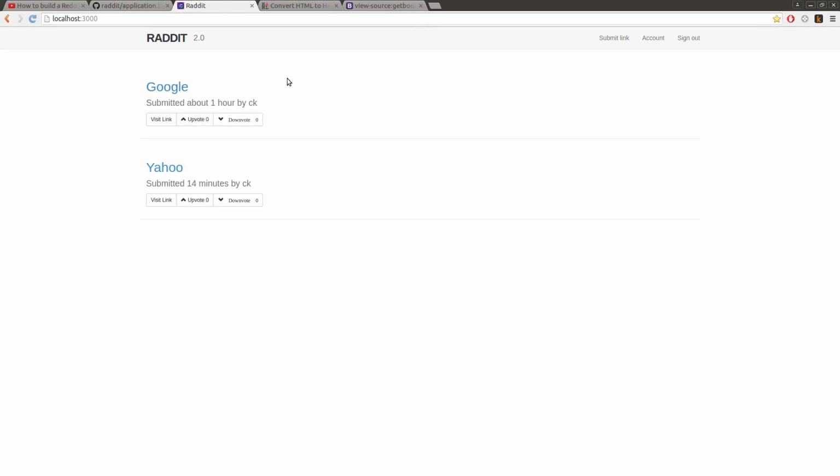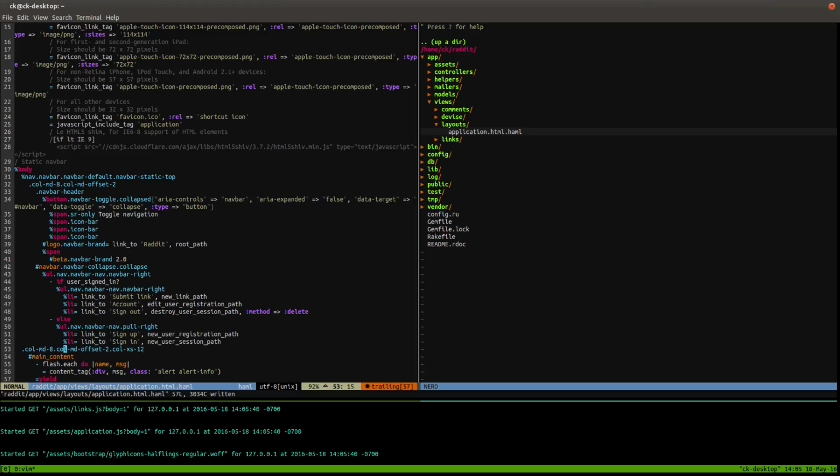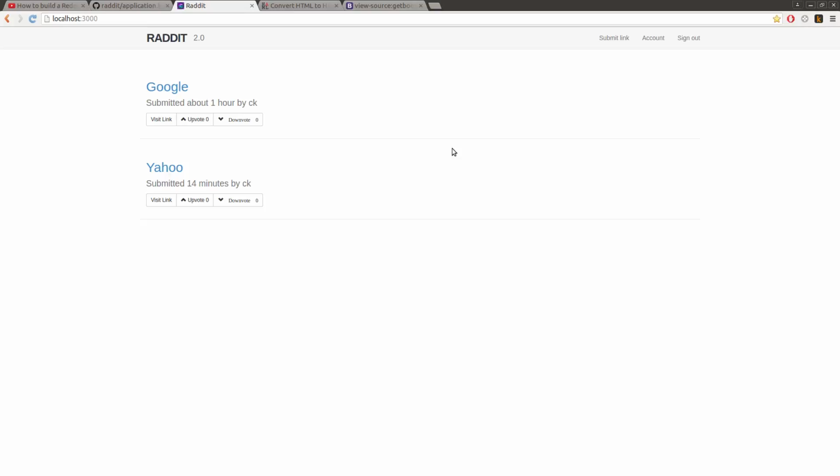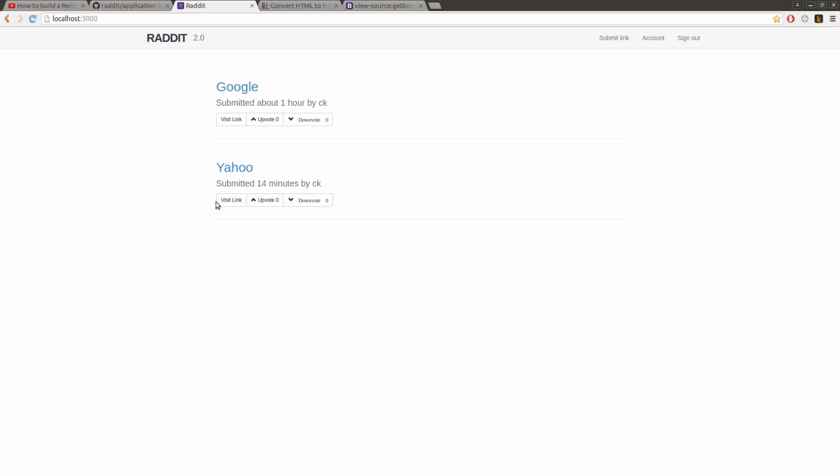Cool. Now, I kind of want it in here in the middle. Let's go ahead and do that. So we'll do 6 columns. So 12 minus 6 is what? 6. And then that divided by 2 is going to be 3. So we're going to put 3 right there, and this should center it a bit more. Awesome. Now we've got our links there.